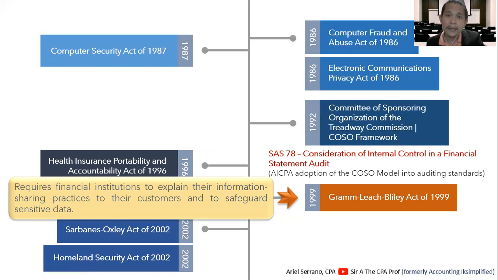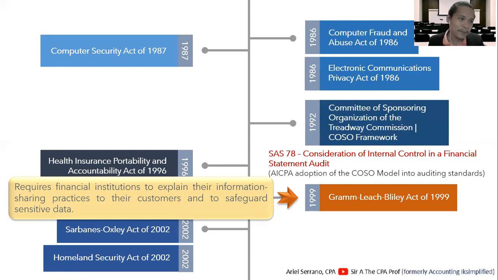Kung nag-apply ka ng credit card, kunwari, di ba? So may mga personal information yan. Or simply you want to open a bank account. So may mga information na makukuha din sa'yo. So etong law na ito sa US ay ipinatupad para itong mga financial institution ay i-require, okay, sila na ipaalam doon sa mga customers nila papaano ang magiging information sharing.